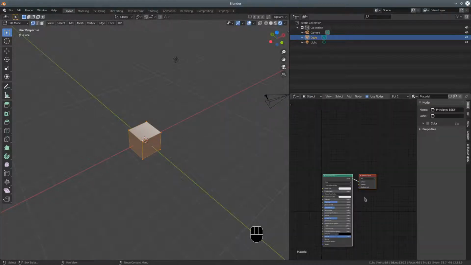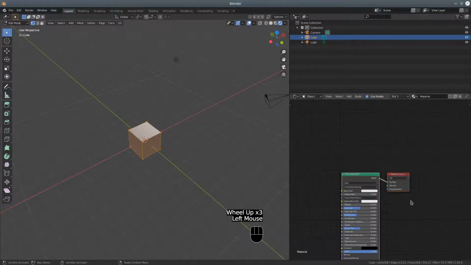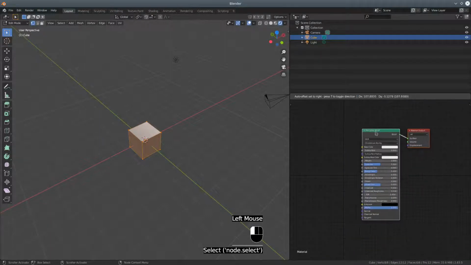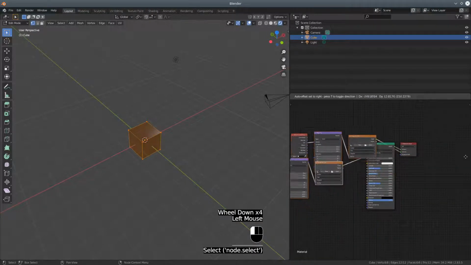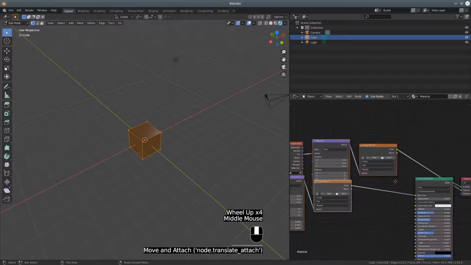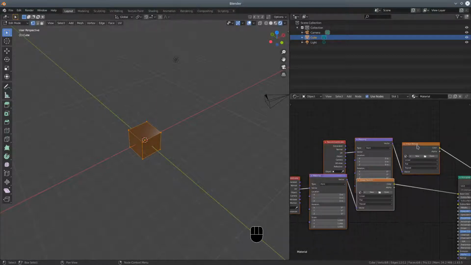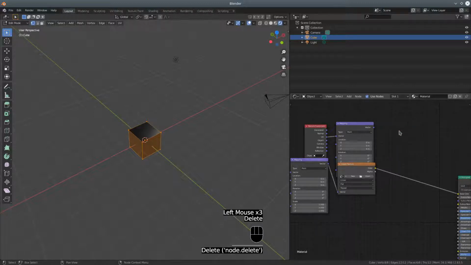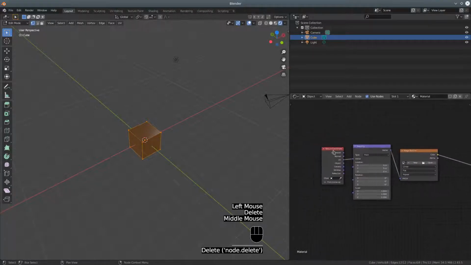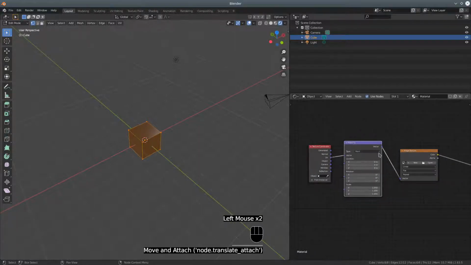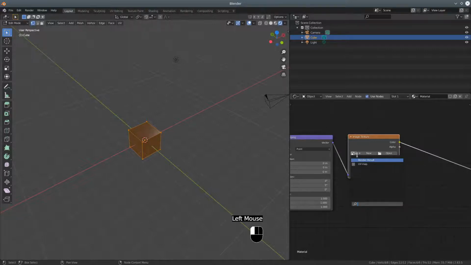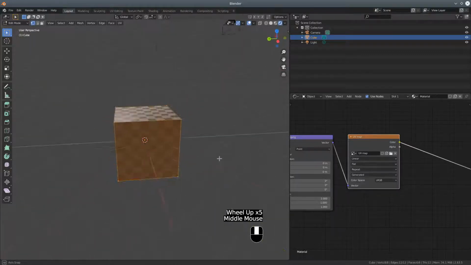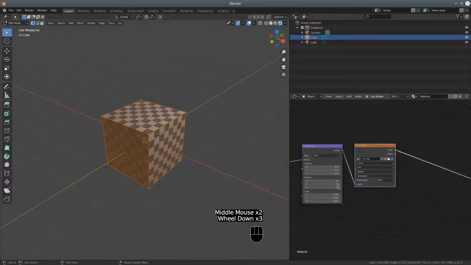So we can go into our shader editor, just get rid of that sidebar. So you can see we've got our shader here, and to add in a texture node we can press Control T, I think it is. And did I add in two? I might have done. What have we got there? Texture coordinate, yeah, I think I've got two there. So we can just delete the extra one that we don't want. So you can see we've got our texture coordinates, UV coordinates, onto a mapping node through an image texture, and we just need to select our texture option there and choose UV map, and there you can see we've got our cube nicely UV mapped.